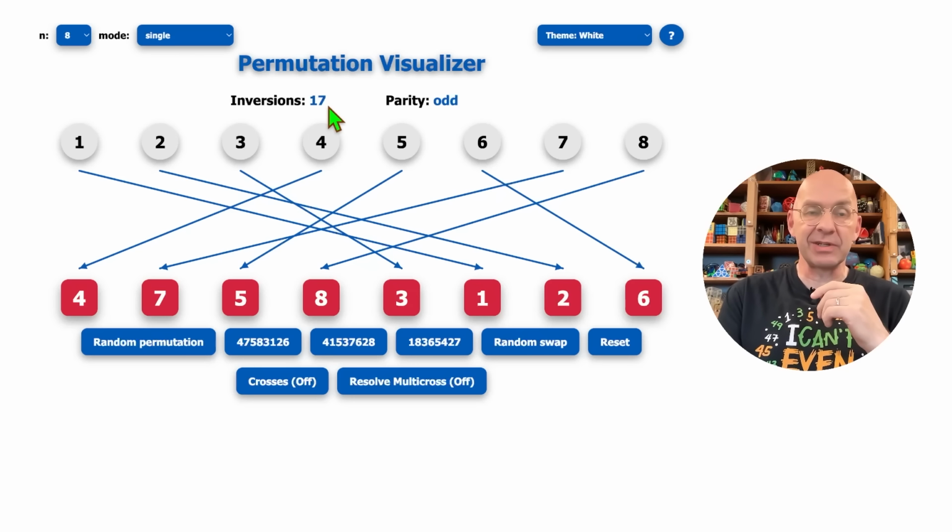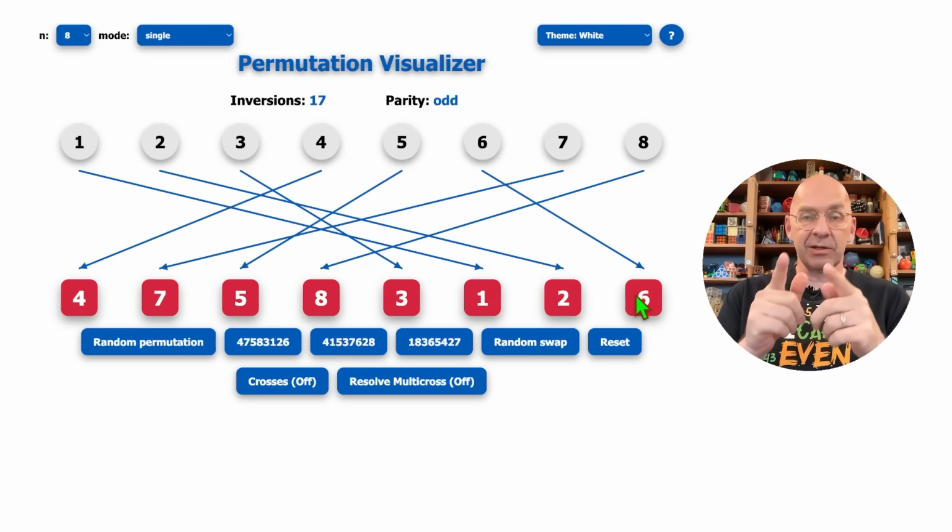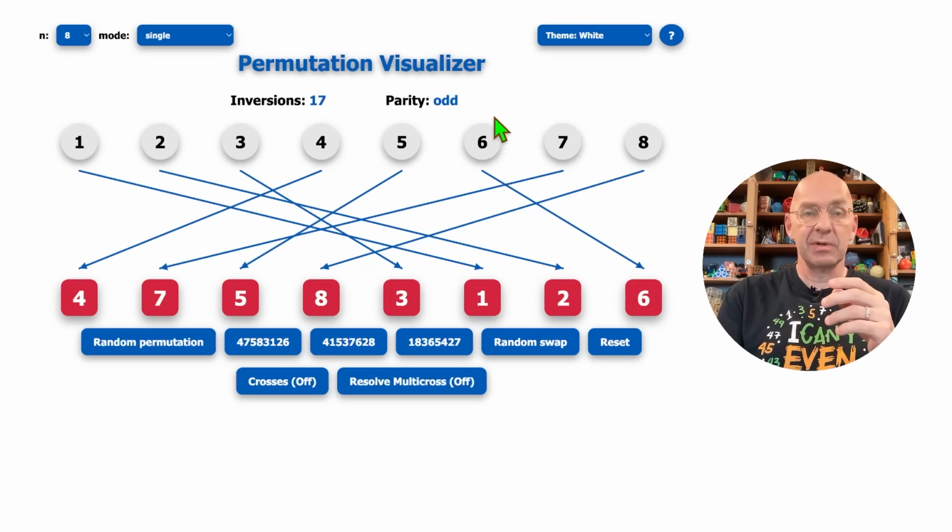Now, of course, immediately I have to tell you what an inversion is. That's very easy. You just look at pairs of tiles. If they're in ascending order, then no inversion, otherwise inversion. So 7 and 5, that's an inversion because the 7 is greater than the 5. 5 and 8, not an inversion, 5 smaller than 8. 8 and 3, that's an inversion. 5 and 3, that's an inversion. 8 and 1, that's an inversion. 8 and 2 is an inversion. 2 and 6, not an inversion. You get the picture. So you look at all possible pairs of tiles at the bottom, and some are inversions, some are not. Just count them up. 17 in this case, and 17 is an odd number. So the parity of our permutation is odd.